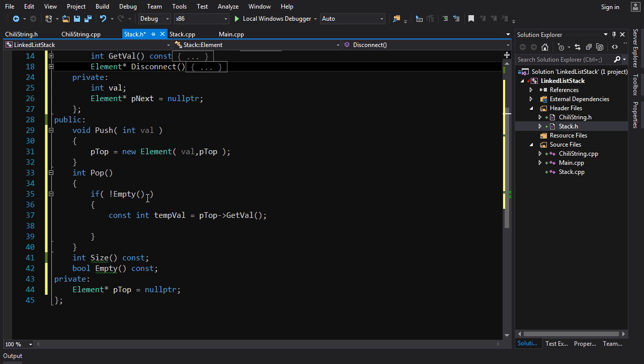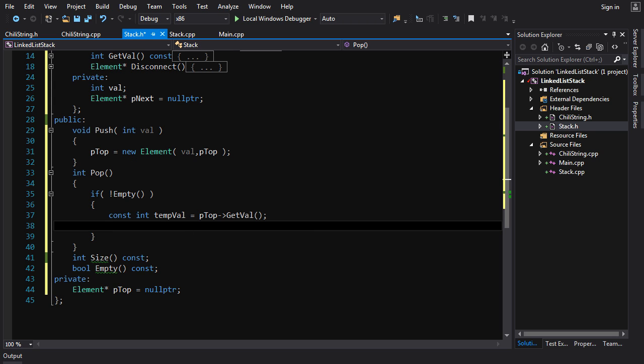What we're going to do with this is we're going to go const auto p old top is equal to, no wait, that's not right. Yeah, we'll do p old top is equal to p top. So there's our old top.